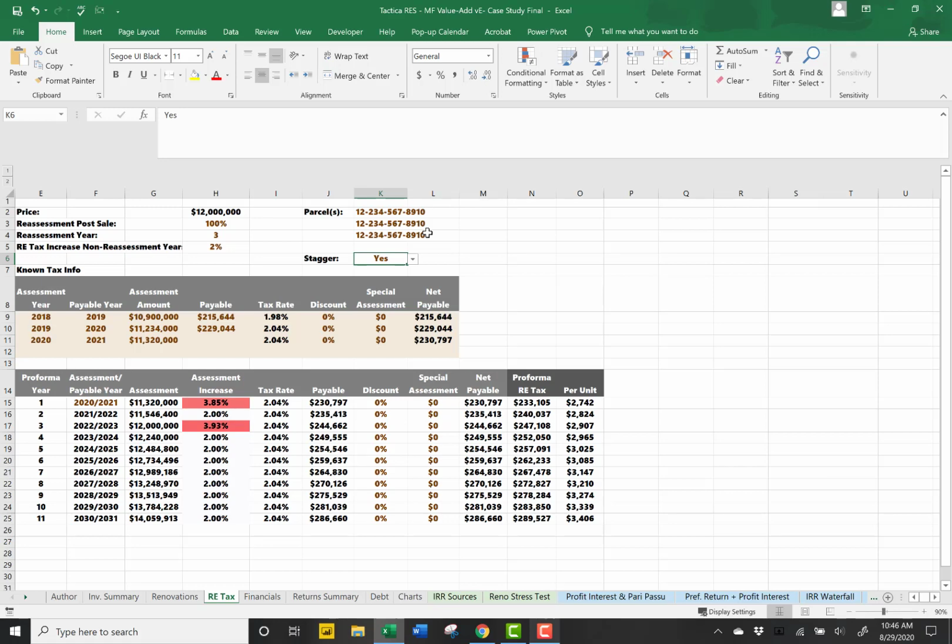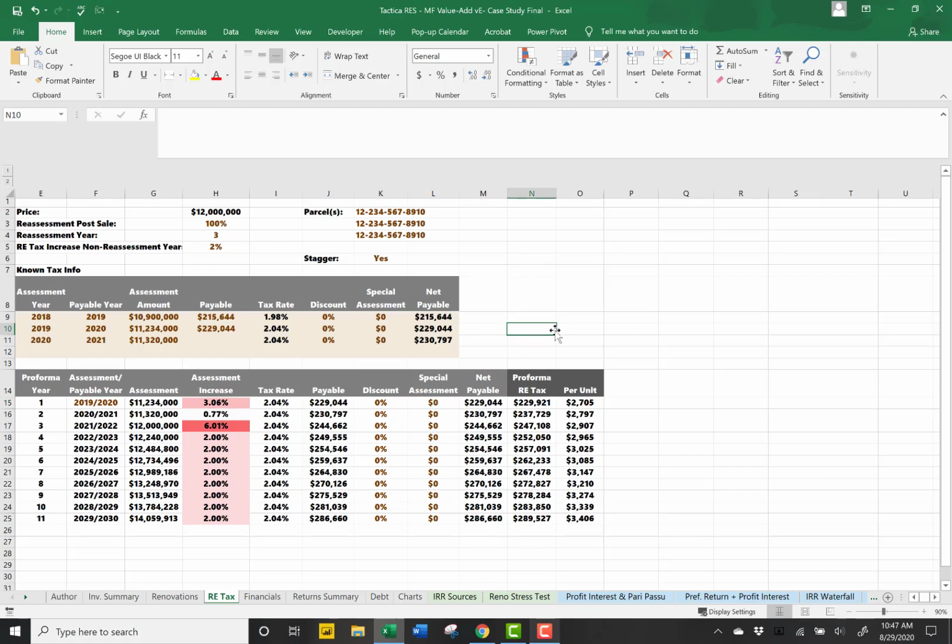So in those instances where you're kind of buying it in the middle of the tax calendar, you can use the stagger option, and the model would know to take only 50% of the 2021 liability, and then plus 50% of the 2020 liability. Now, if I actually was closing on a property today, I would start the tax calendar payable as 50% of my first payment would be in October of 2020, and then everything would be accurate.